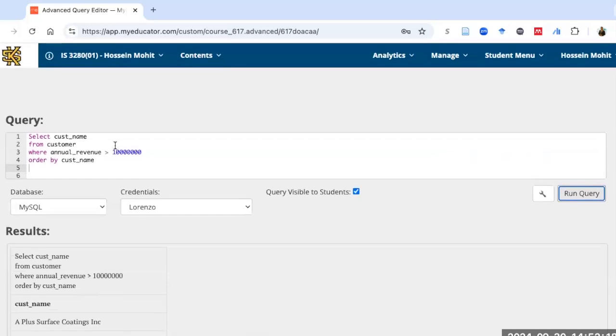So tell me one more time. This may just be me theory crafting how this database is laid out, but if you can convince me, I will withdraw this one from all the students. No, just kidding. There would only be a need for distinct if the database had duplicate entries for a customer. If you're trying to get all of the customer names with revenue over 10 million, it's not talking about individual shipments that can be tied to a customer. There's only one annual revenue entry for each of these customers. There shouldn't be any duplicates.